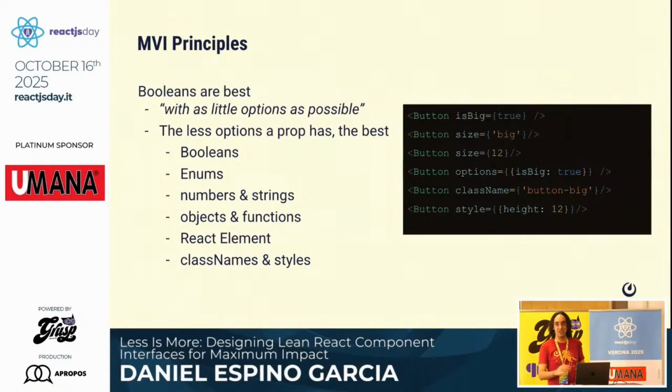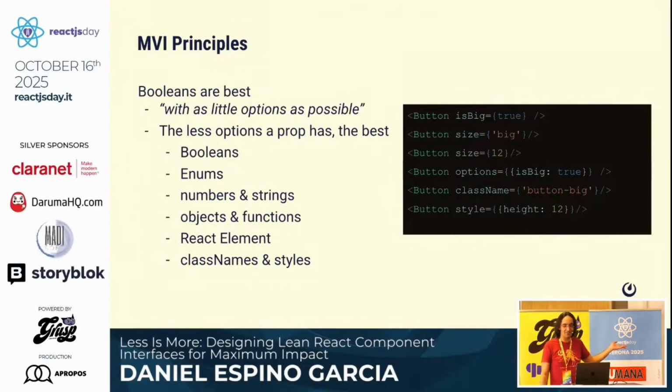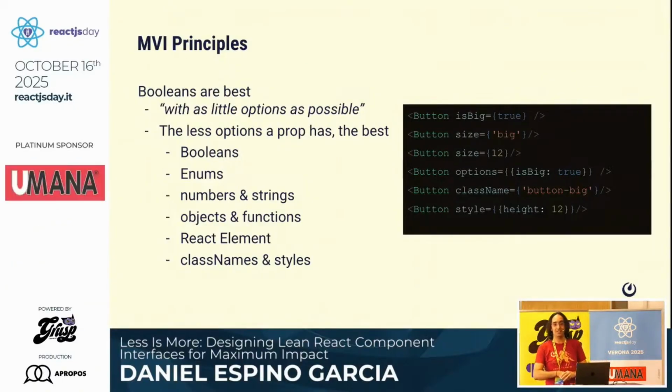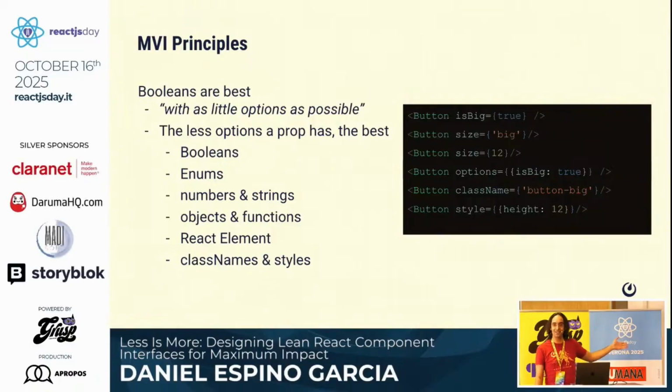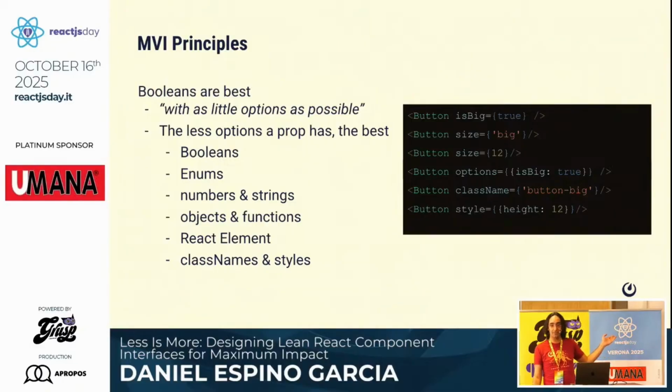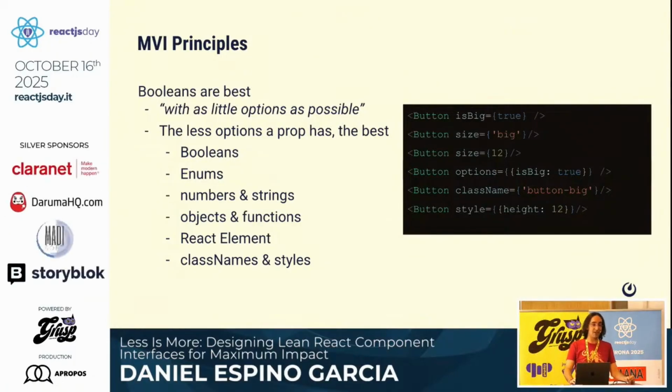Next is passing an object. Well, if you are passing a simple object like that, it makes no sense. You will pass it as a prop. You are not gaining anything from that. You pass a class name. Okay, do you remember what was the class name for big buttons? Do you remember what was the class name for small buttons? You have to remember that. You have to look through the code some other place where that class name was used. Or you can pass a style, and then you have, again, the problem with the 12. You have a problem with memoization. You have a lot of problems. You pass directly the style. So yeah, that's why Booleans are best.